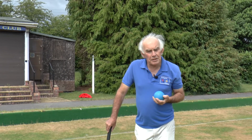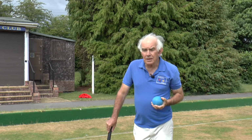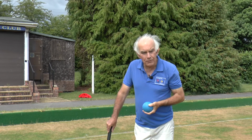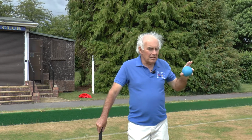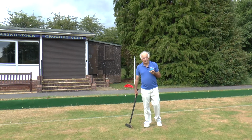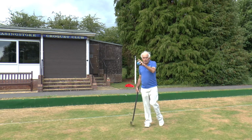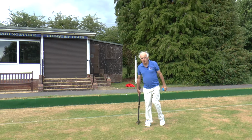And so it may surprise you to learn that you don't go shooting at the first hoop. The aim is to make a little bit of advantage by putting your two balls together, if you can, and then making it easier to approach the other balls. So in order to get my two balls together, and somewhere where my opponent will think twice about shooting at me, I'm going to put them on the east boundary, just beyond hoop 4.